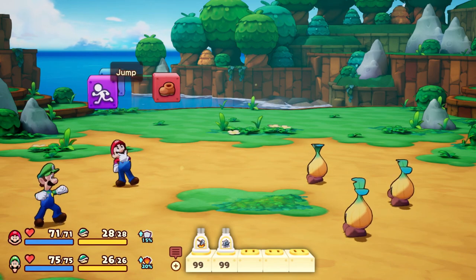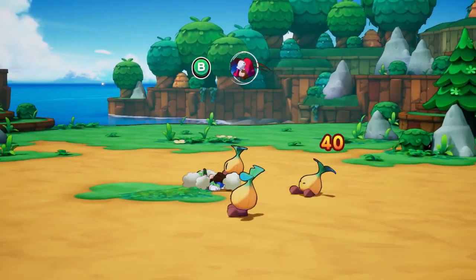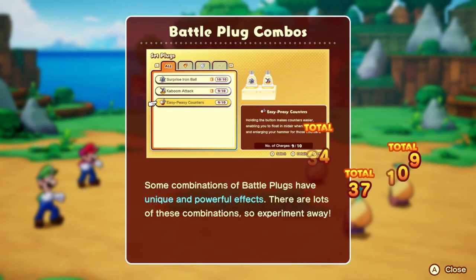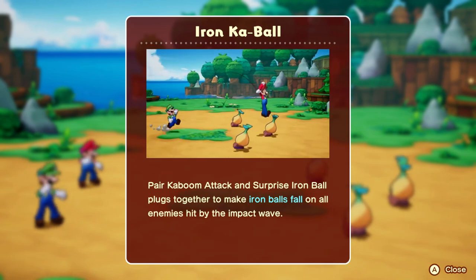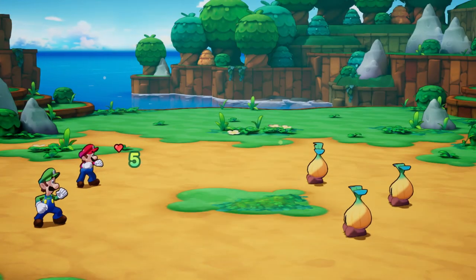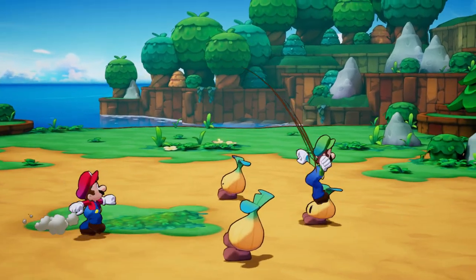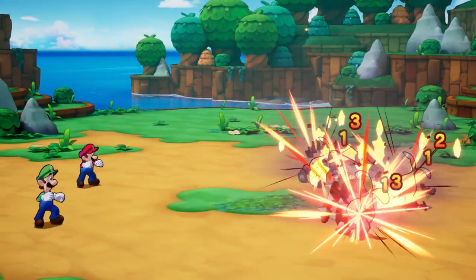Oh wow, look at them just spoiling the fact that you can have up to 5 plugs later in the game. Wow. So you can combine things together, that's kinda dope. Iron Cabal. Pair Kaboom Attack and Surprise Iron Ball plugs together to make Iron Balls fall on all enemies. Yo, that is fucking sick, dude! Dude, you're telling me I can mix and match things together?